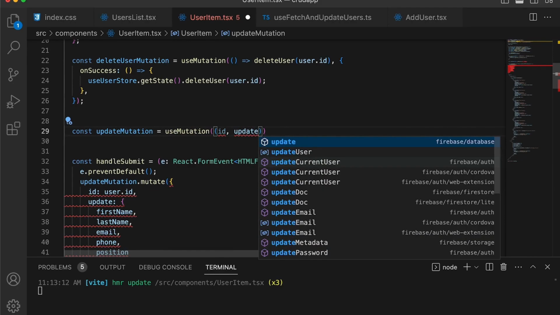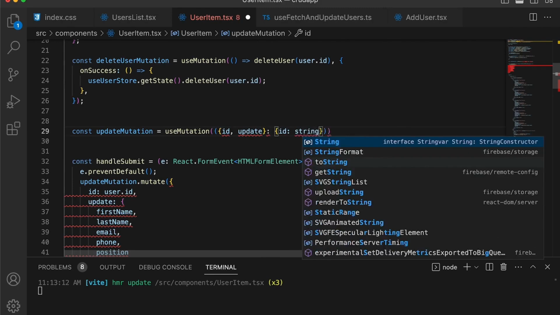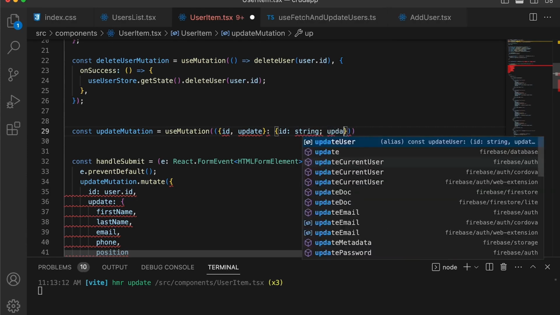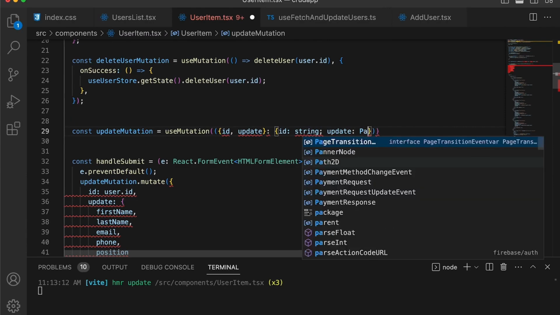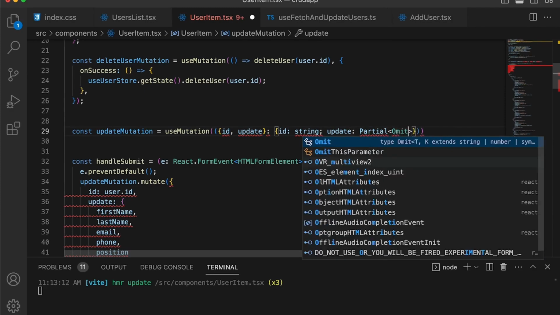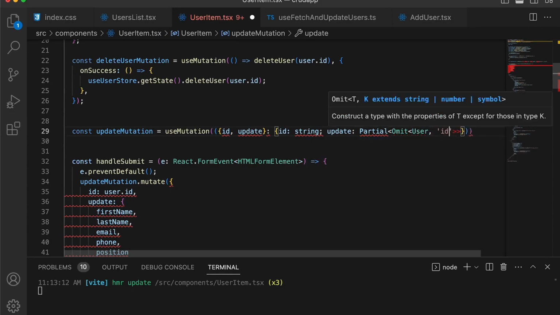The ID is just of type string. The update will be a partial of the user type, with user ID.